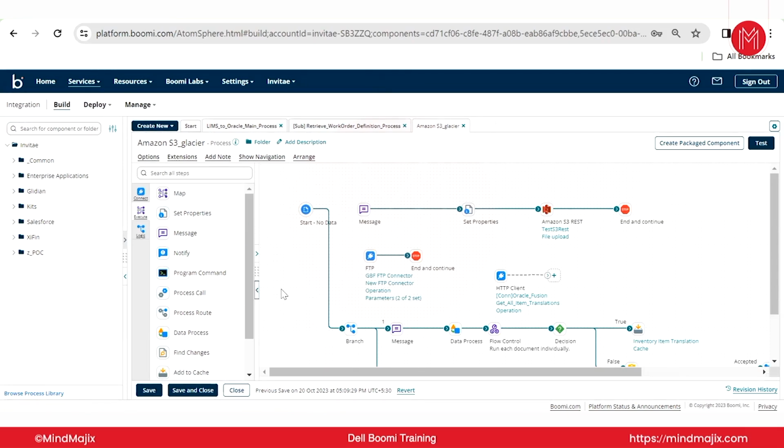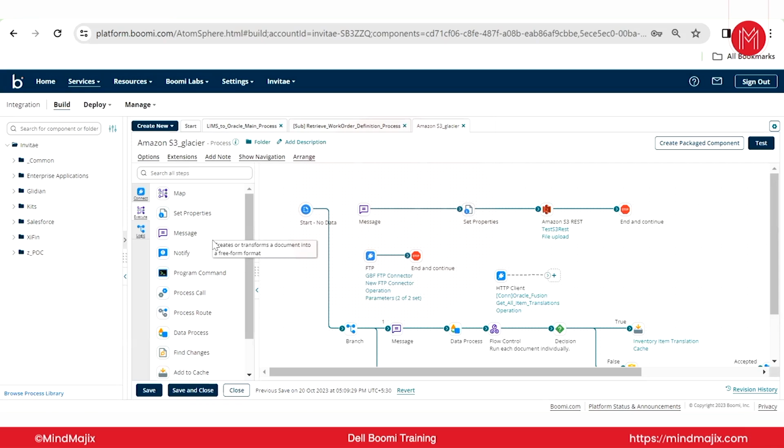So this is the Component Explorer, and what is this? This center area of the build page. Sorry, a little bit louder.